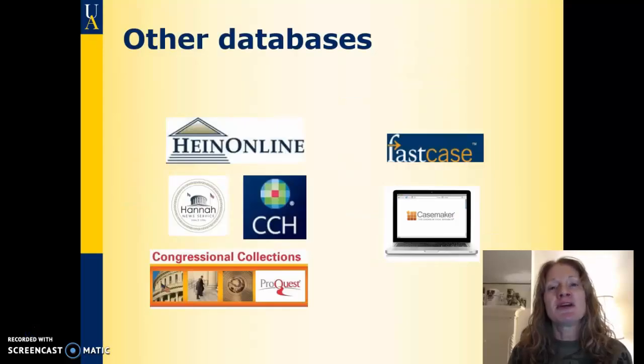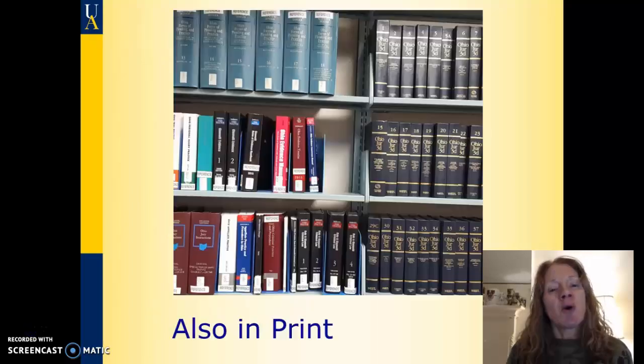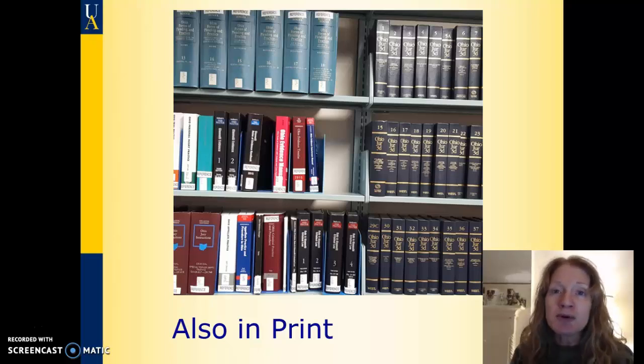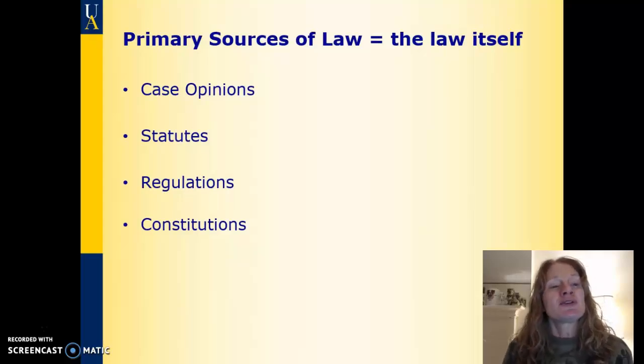All right, there are other databases available. We're not really going to talk about them this semester, with the exception of CaseMaker, which is a low-cost database. We'll be talking about that later in the semester. Okay, and legal information is also in print. As you can imagine, before there were computer legal research databases, all the information was in print. And what's available in print really mirrors what's available in Lexis and Westlaw Online. It's the same stuff.